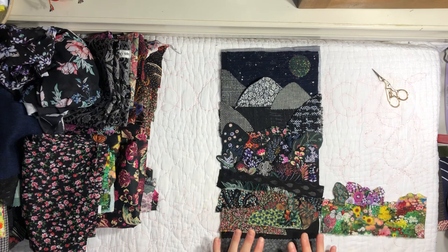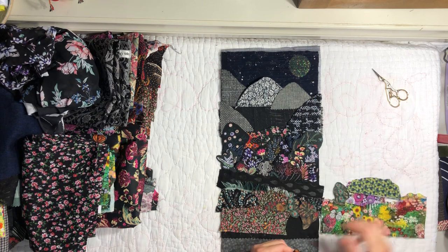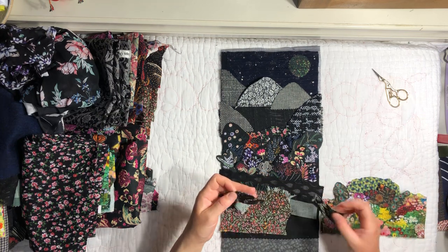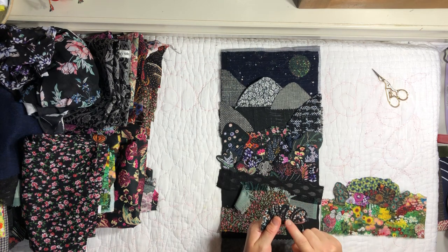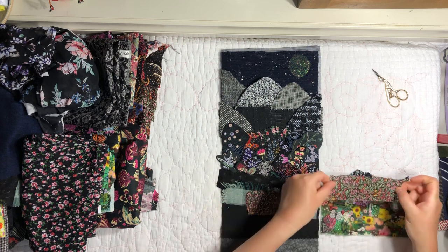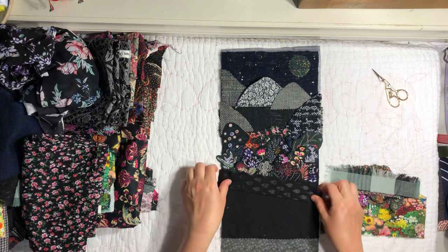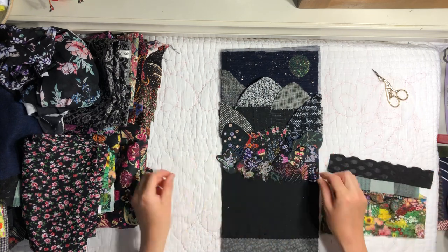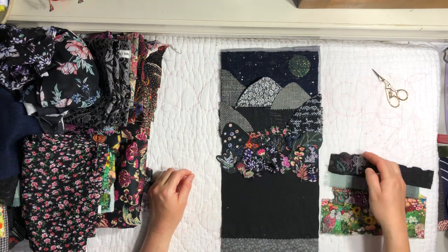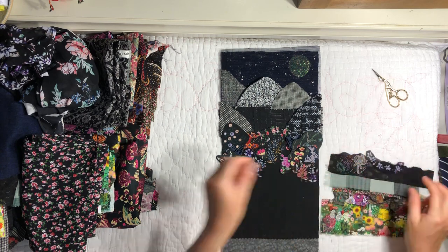The next layer up has all sorts of little flowers interspersed, trying to get my colour going from bright into slightly darker colours. I've got a piece of greenery with a blue background, little leaves, more flowers. Then my mossy rocks — a fabric with a backing that has some translucent holes and a lace waving through it. I've got some pieces of smaller-design floral fabric, a piece of hessian with a fringed bit to suggest the grass, and then a bunch of flowers on black fabric — all different ones broadly cut, some synthetic but with the most beautiful designs. I just love these purples.